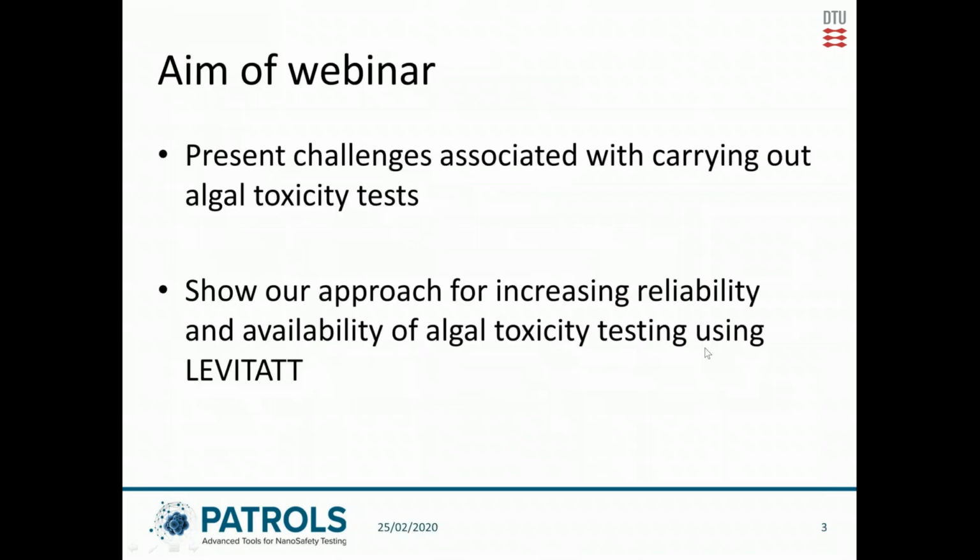And the aim is to give you an overview of the challenges when we want to test nanomaterials in algal toxicity testing, and then to show our approach for how to increase the reliability and the availability of algal toxicity testing using our LEVITATT approach.